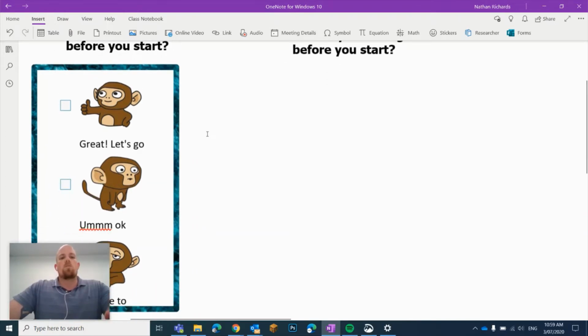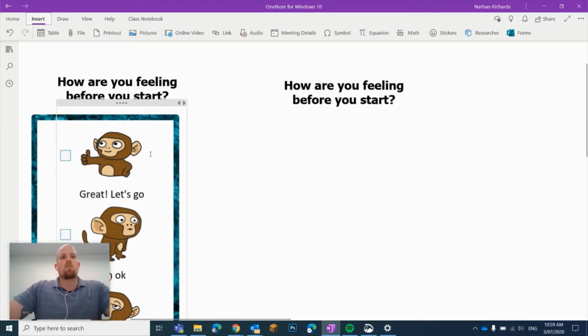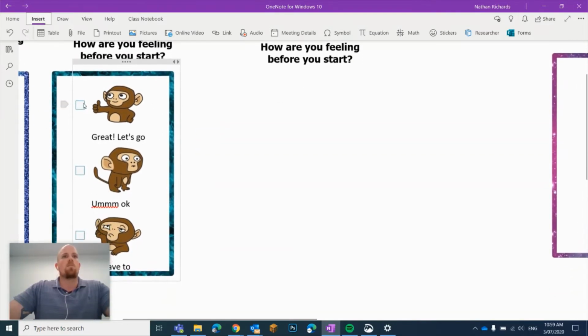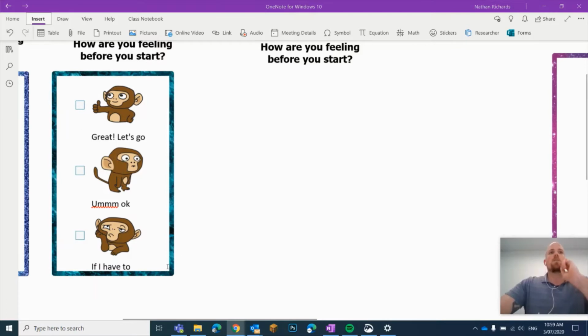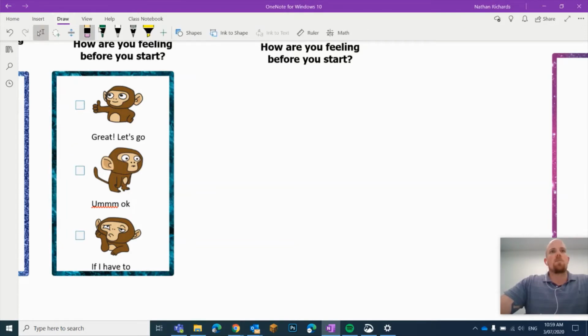What I'm then going to do is make this box that's around it. So if I zoom out a little bit, there we go. I might shift me back over to the other side. So this box that's around the monkeys, you can do it last, you can do it first. I don't think it particularly matters, but we'll start here choosing a color.